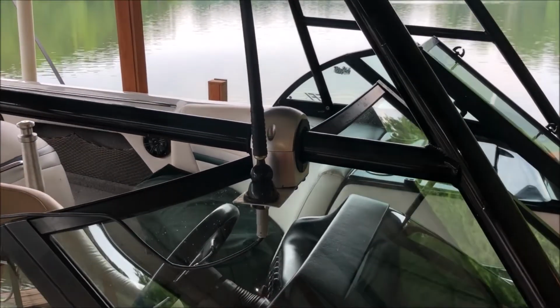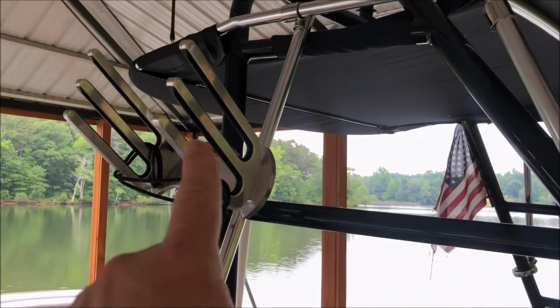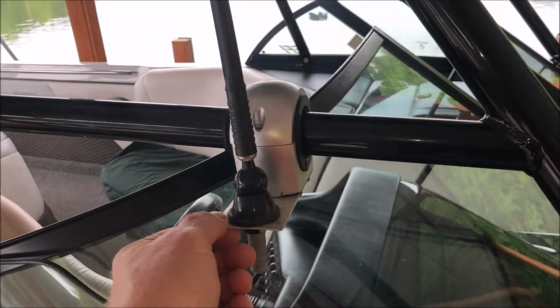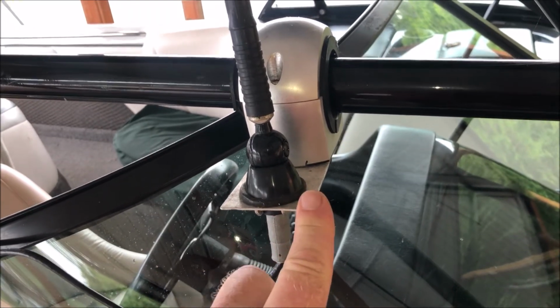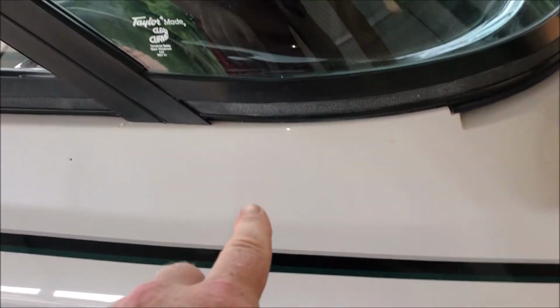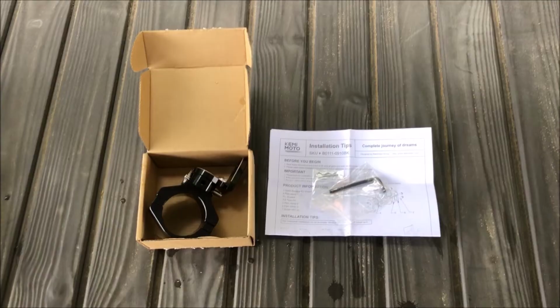Here's my AM/FM radio connected to a homemade system. This is from a wakeboard tower rack. I cut some sheet metal, screwed it into that, and attached the antenna to this piece of sheet metal. I didn't want to cut any holes in the deck. Well, hopefully this KEMIMOTO unit will work a lot better.